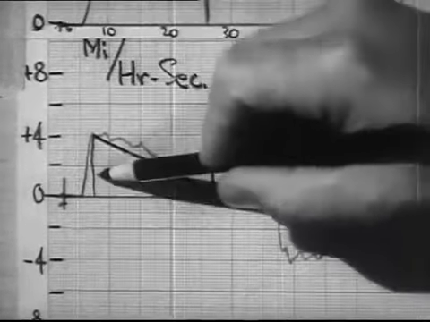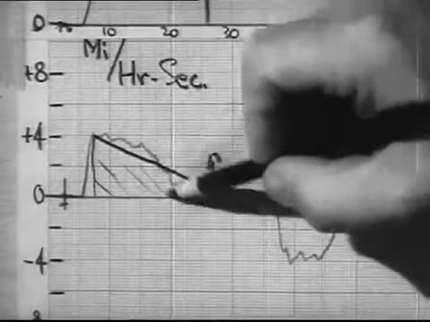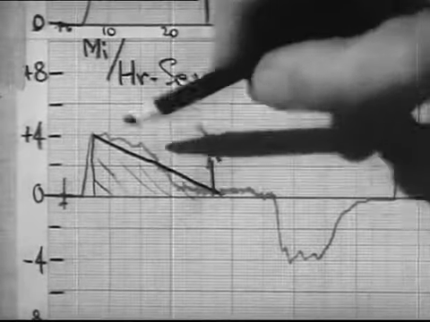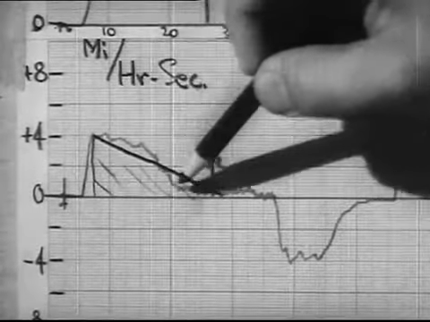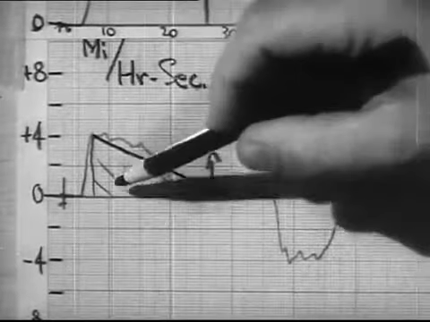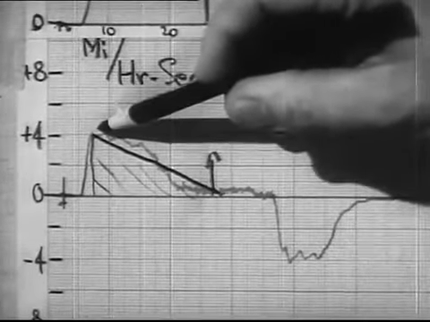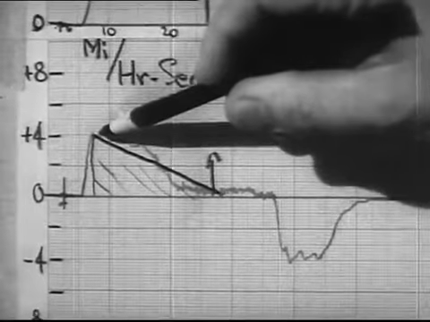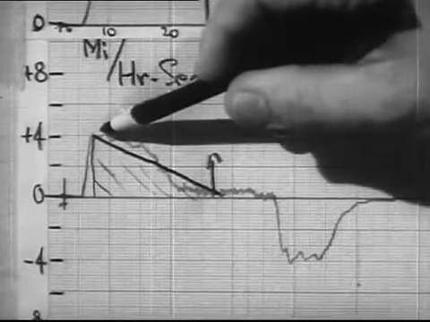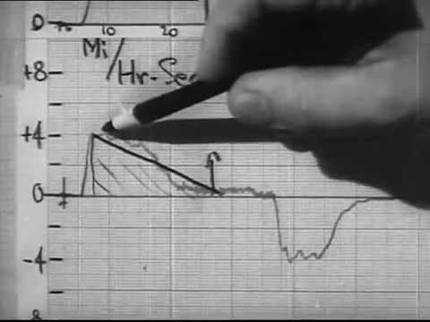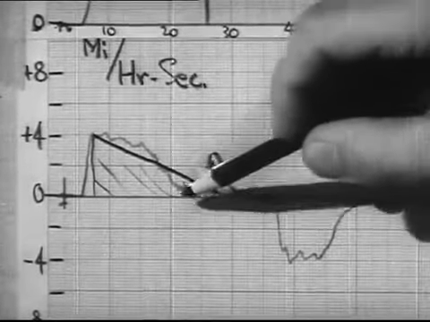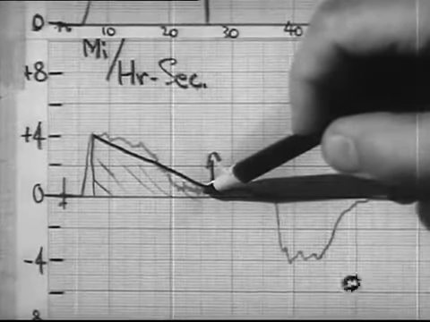I suggest that the area of that triangle is equal to the area under the curve. The base of the triangle goes from about 7 seconds to about 25 or 26, about 18 seconds. The height is about 4 miles per hour per second. The area is a half of the product of those two. A half of 4 is 2, and times 18 or 17 is 35 or 36. Just exactly what we expected.